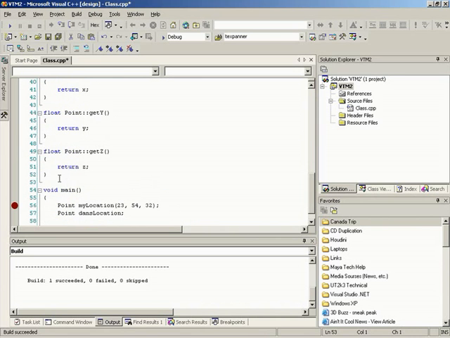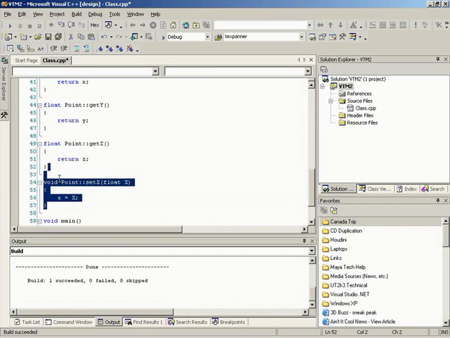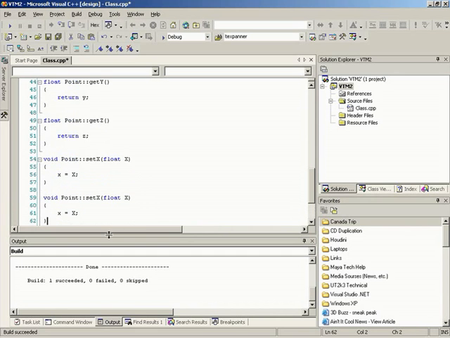Now, we can come in here, and let's define the first one. Void, which is our return type. Yep. And then we need the name, which is a long name. Point set x. And it's going to pass it a float, which is x. Inside of here, I know this is going to be hard, x equals capital X. We're done. Ooh, I know. Wow. Yeah. It's tough. And then we can copy this guy and just paste it for the rest of them.